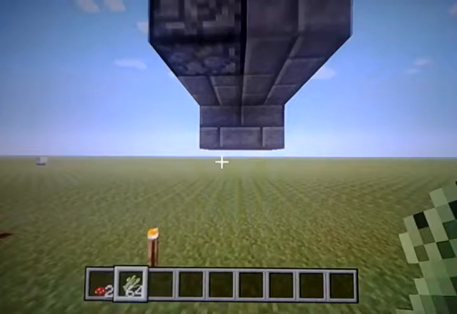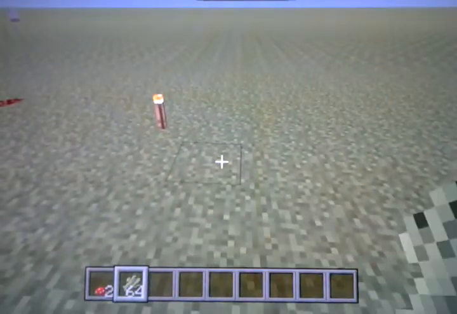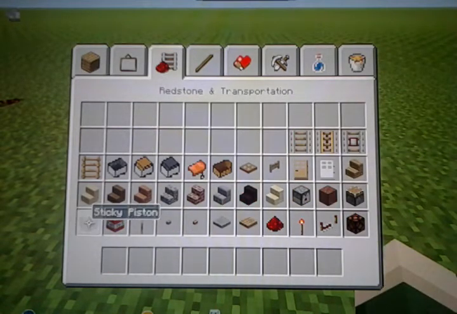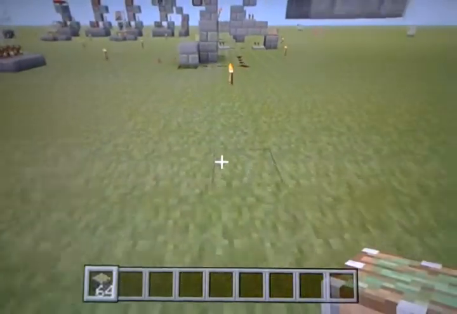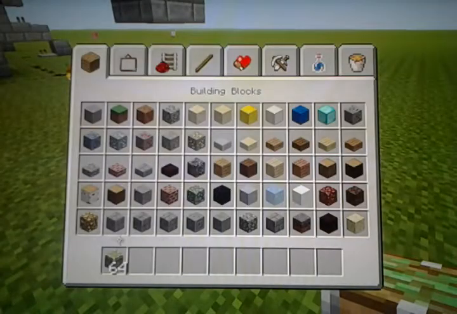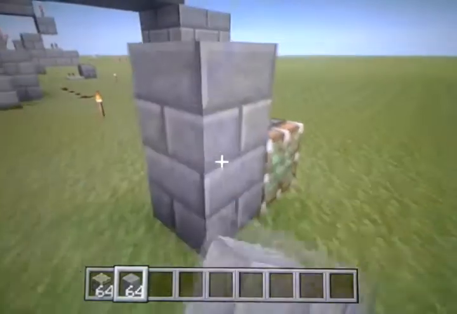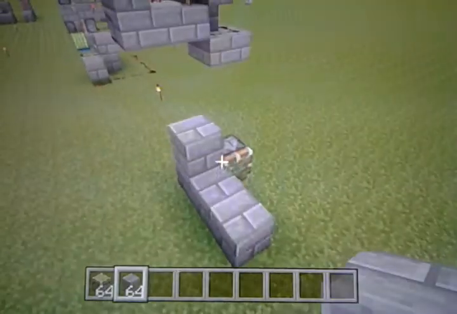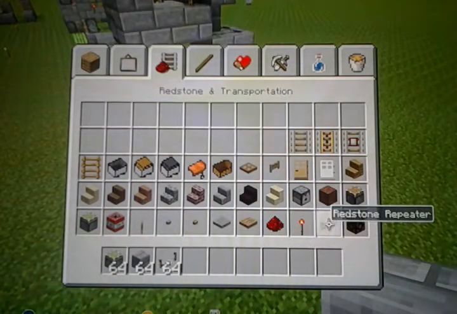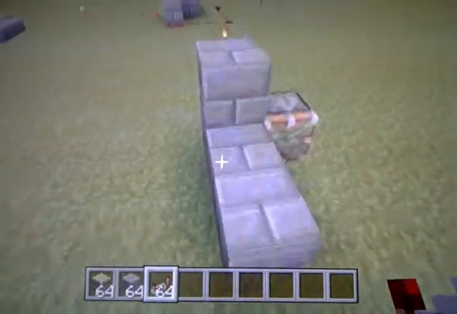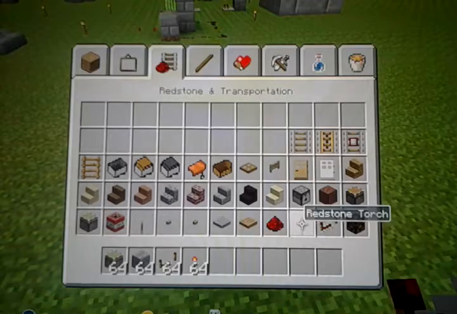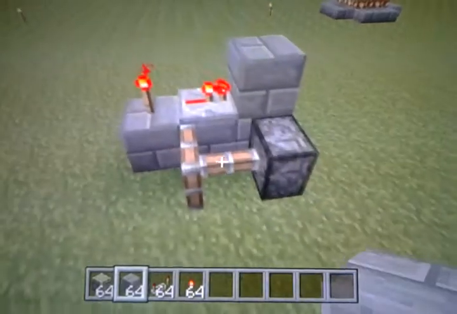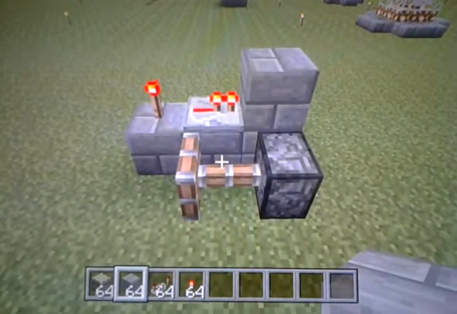So, this also works with water, but I can't do that because I need water. Basically I'm just going to show you guys how to build one now. The easiest way to do this would be to grab a sticky piston, put 2 blocks beside it, and then you want to, I believe, power right here. And then, see, that just created the bug switch. But this will only activate once, it won't reset itself.